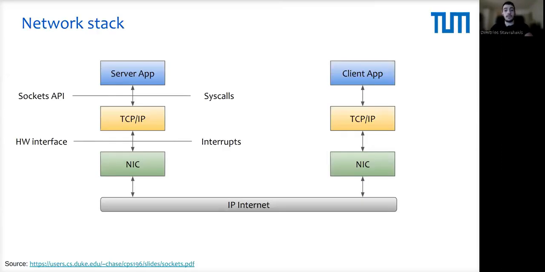When an application, in our example the client or the server, wants to communicate with a remote one, they have to go through the whole network stack. A common high-level API that the applications use for this purpose is the Sockets API. It consists of a set of system calls that allow the setup and creation of a communication channel. More precisely, this API abstracts a communication channel and is the kernel-based TCP/IP stack interaction interface. The transmission and reception operations are transparent to the application, and the responsibilities of encapsulation and transmission over the network are being offloaded to the kernel, which directly interacts with the network card hardware.